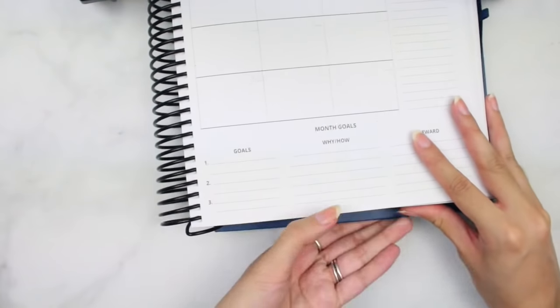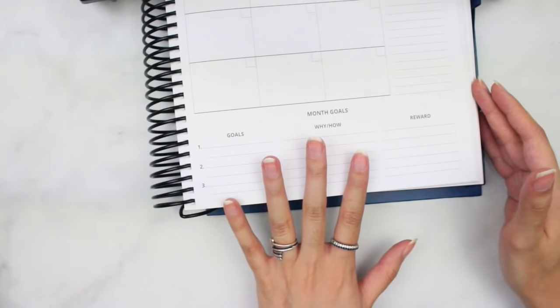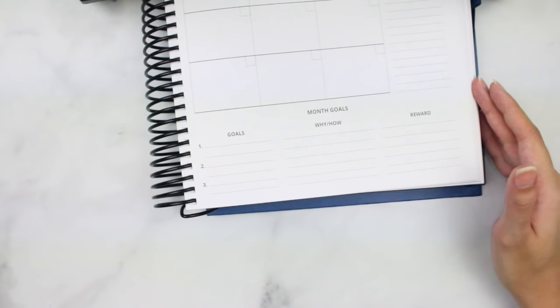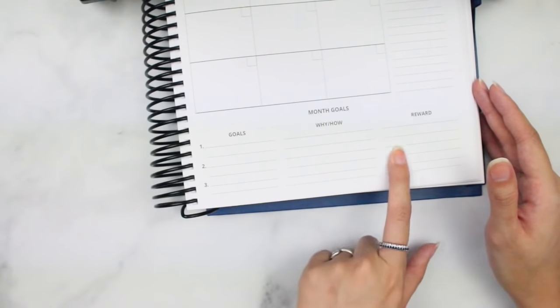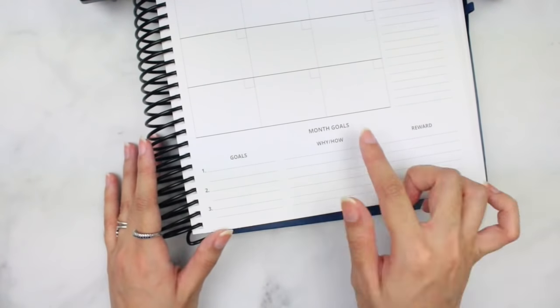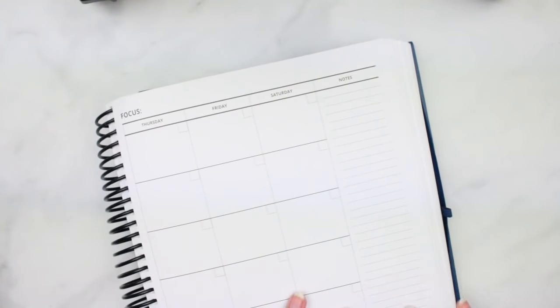And then down over here, you have your new goals for this month. So start clean. I don't know if I'm going to use this "why how" now, because it makes me feel like I'm in trouble. I might just write my goal and be like, because YOLO, I don't know. But my reward is definitely going to be planner stickers out the ass. I hope that can fit in that line, but it's going to be planner stickers out the ass. But really excited. I like the notes bar here.